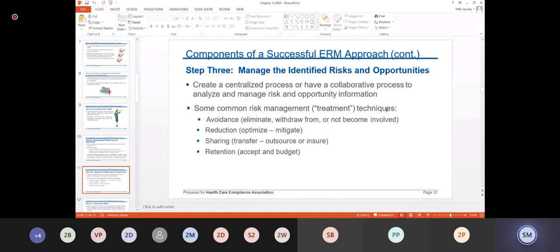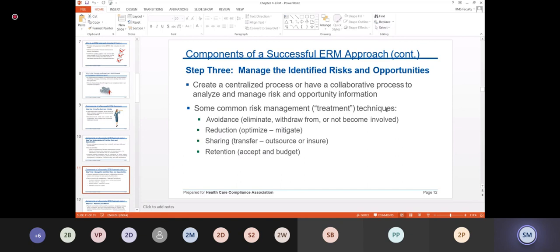Then reduction: reduce, optimize or mitigate. Maybe the risk is there, the impact was there, it is already impacted. Try to optimize the things, meaning try to minimize the things. If you can reduce it a little, look at that. Yes, it is impacting, okay, but try to optimize or minimize. Try to minimize the impact of that particular risk. So first avoid, second try to minimize.